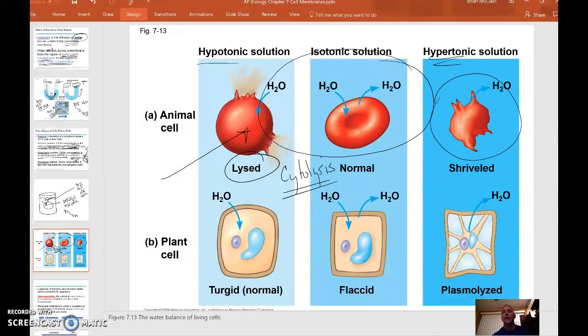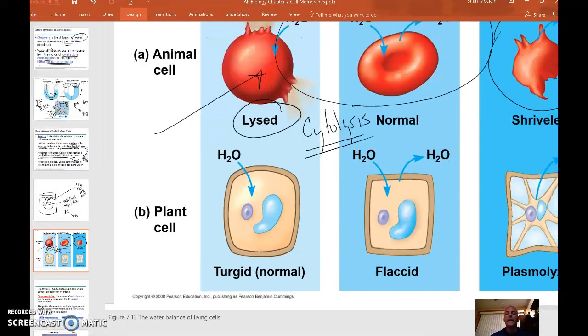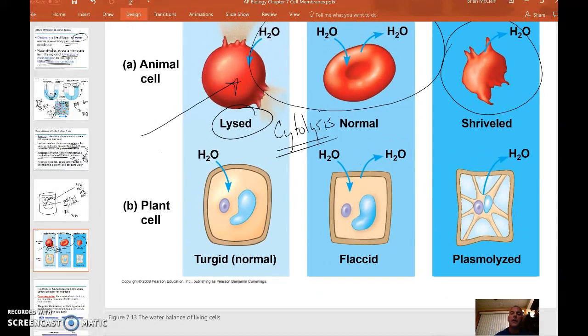If we put in a hypertonic, so if you were ever lost at sea and you were to consume salt water, that would cause further removal of fluid, and that would be a big problem this way. So you'd have the shriveling. Plants under isotonic conditions become flaccid. Okay, so that's not the ideal.